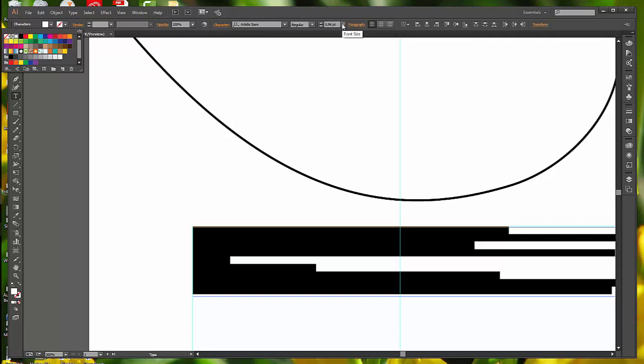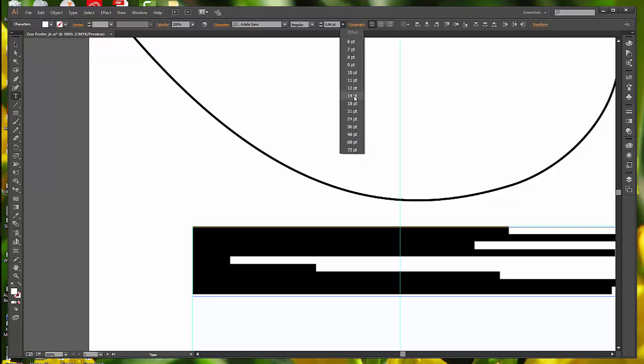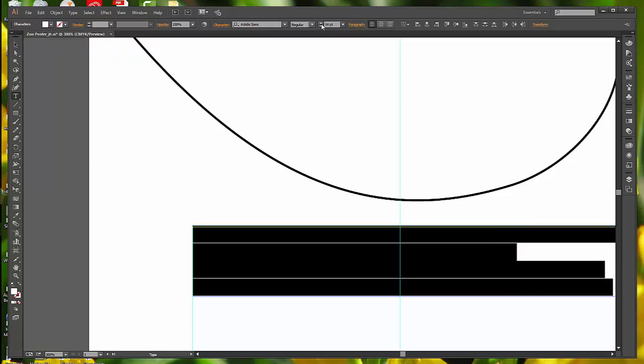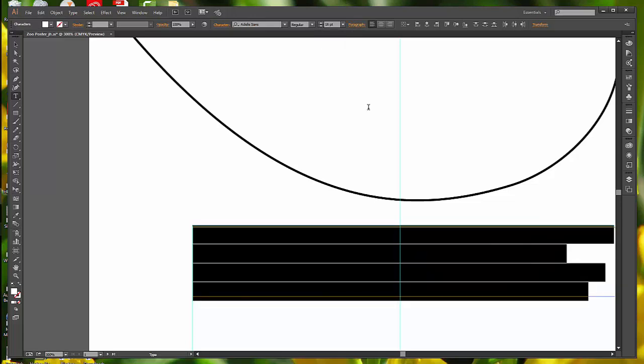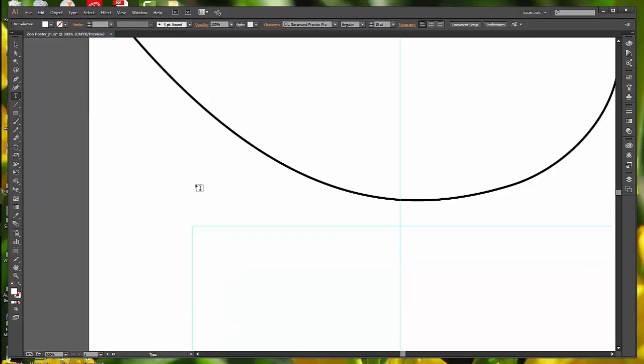Now, right now it's really small. It was a 5.9. On the drop down, we don't have a 14-point. You can click 14 points and then increase the size to 15, or you can just simply type it in up in the control panel up here, and it will change. Again, you're going to go to select, deselect, because we don't want everything selected.